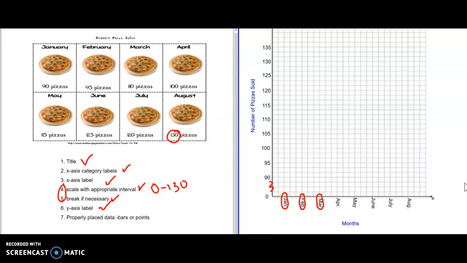So here's the thing. I am showing January, February, March, April. Am I making a line graph or am I making a bar graph? Well, because this is going in months, that is change over time. So that's going to be a line graph. So coming back to where I circled down here, January, February, March, noticing that they're right on the line. When you're making a line graph, you want your category labels to be right on the line so you can come straight up that line in order to plot your points. So in January, it was 90 pizzas. February was 95. March was 110. April is 100.